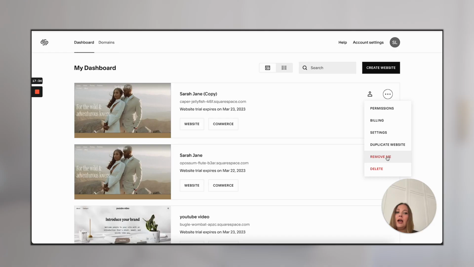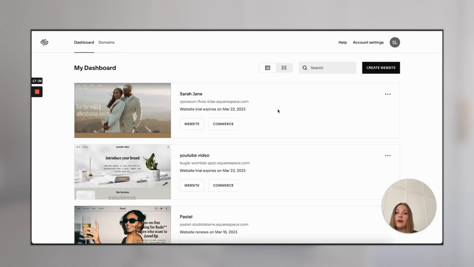Now, the person who got the website transferred over to them can also do that themselves, but we like to just wipe our hands clean so that nothing falls on us if something gets messed up in the website. I just feel like people feel more comfortable knowing that they're the only ones that have access to it. So I will go ahead and remove us, and then you'll see that it will delete the website from your dashboard. So that is basically how you transfer over the website to your customer.